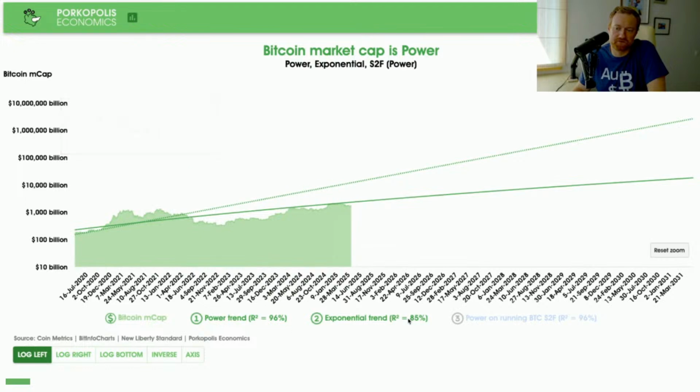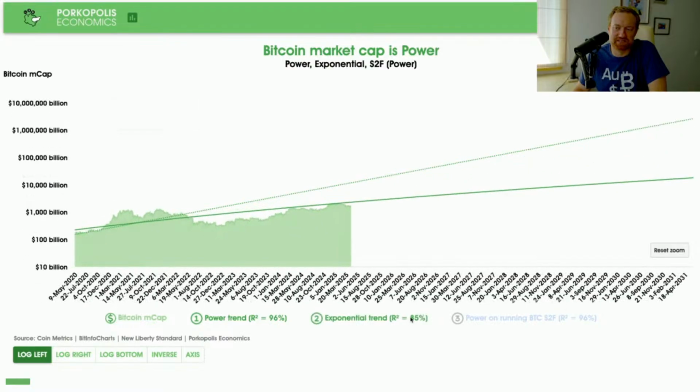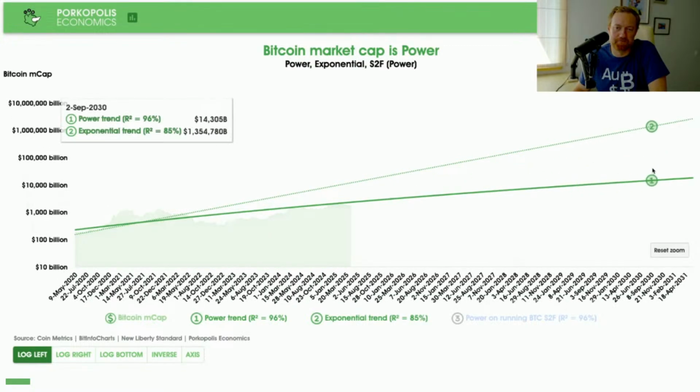All right. Let me take this off just to give us the thrill there. Again, remember, 15 trillion, we can hit it in 2030, right? $15 trillion market cap for Bitcoin. Let's put on the exponential trend, see what it says by late 2030. Do you understand this number? I gotta go, somewhere October. 15 trillion on the power curve.